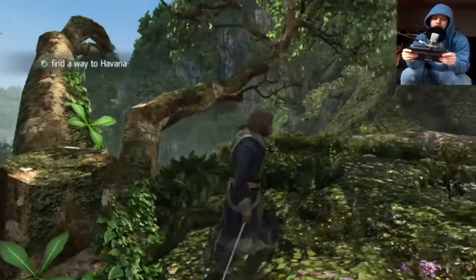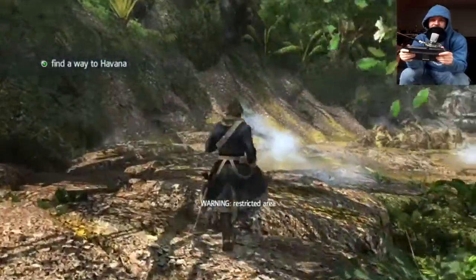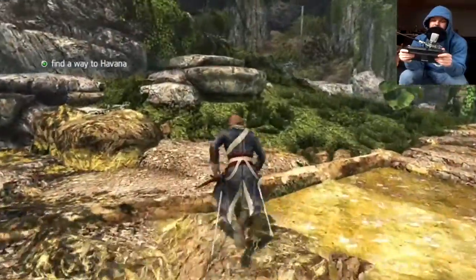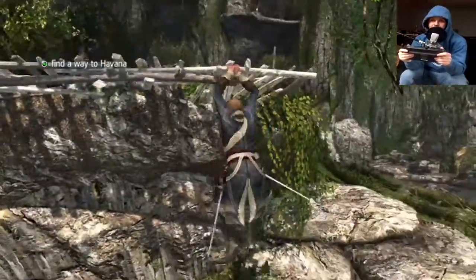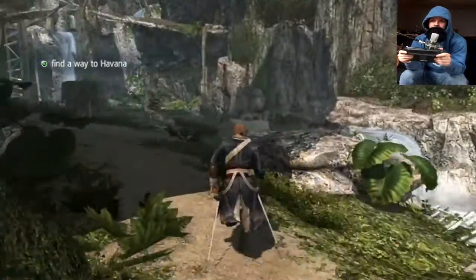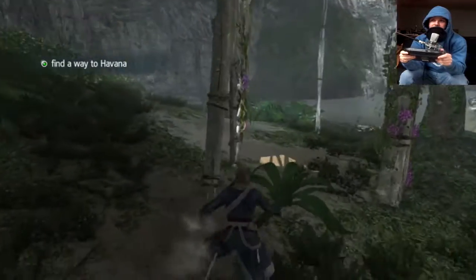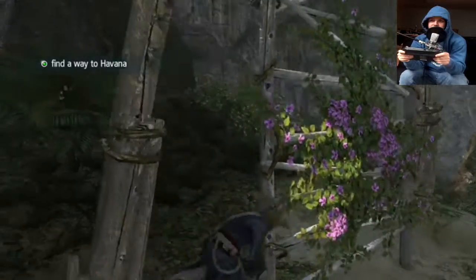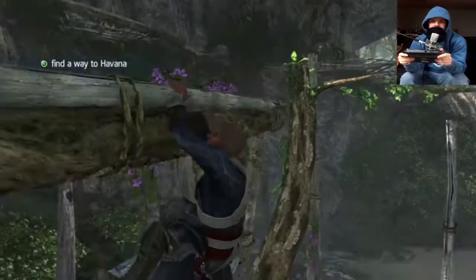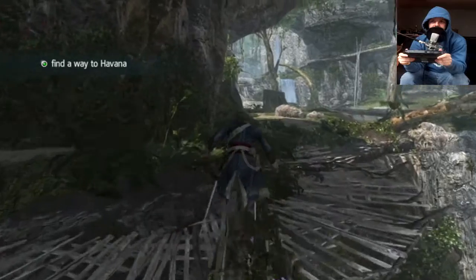Who knows? Where's Havana? Nope, I keep going into the restricted area. Let's see. Should probably just run till I figure out something. Let's go up here. And then jump to that. No, that didn't work at all. Let's climb this. Run up, go up more. Then run over here. And up here. Those were some pretty cool jumps.